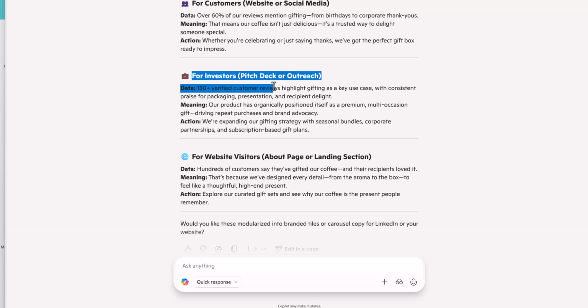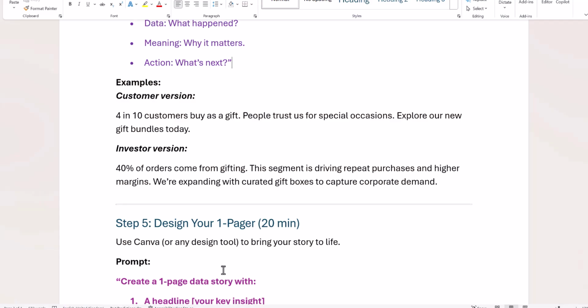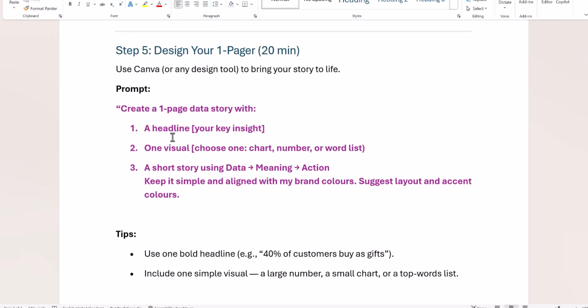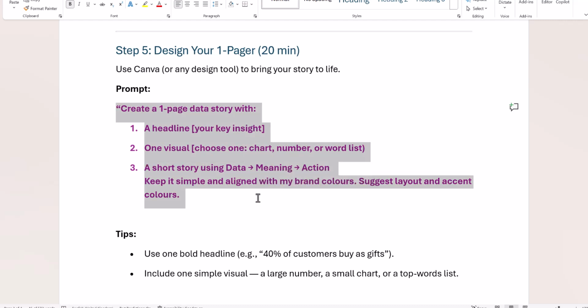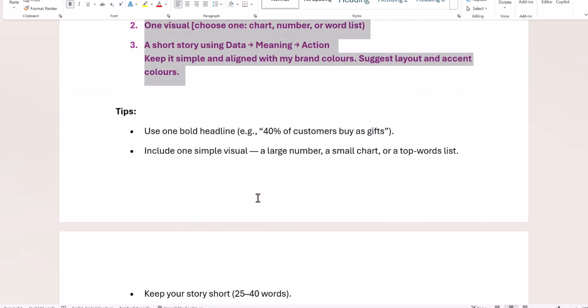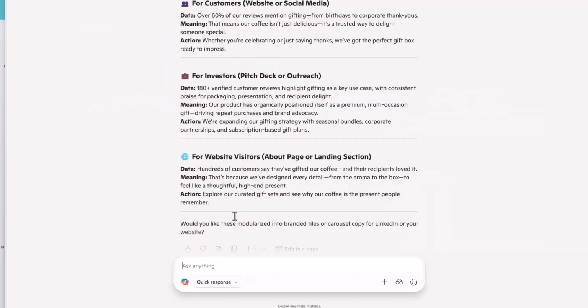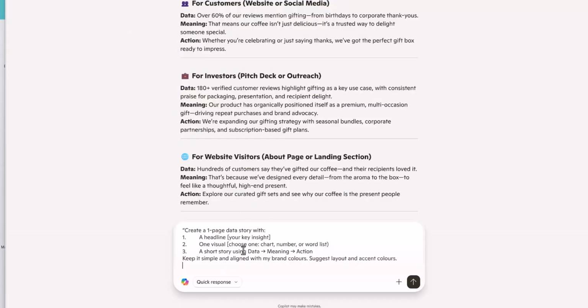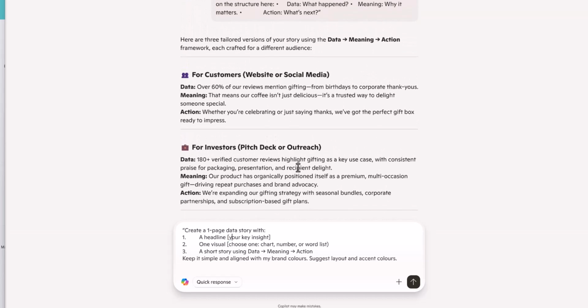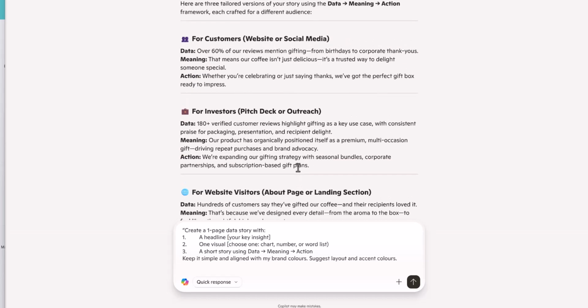I kind of really like this one. So let's assume that we are using it to pitch to an investor. And I'm going back to the activity. So I'm going to do this a bit differently, because you have to think for yourself here and decide what your key insight is, what exactly you want to say, rather than just leaving it all to them.